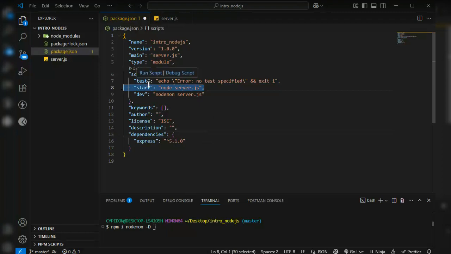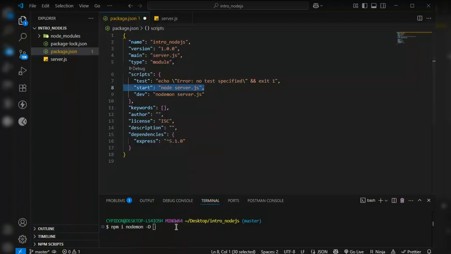This is what we are going to send to our hosting platform. But in the case of development, where we need to restart the server every time we make changes, we are going to use nodemon to help us restart the server anytime we make changes.